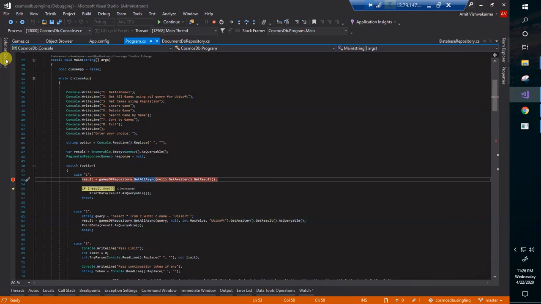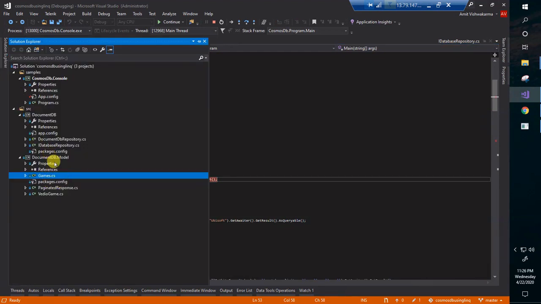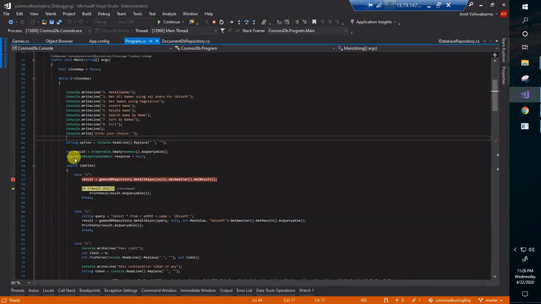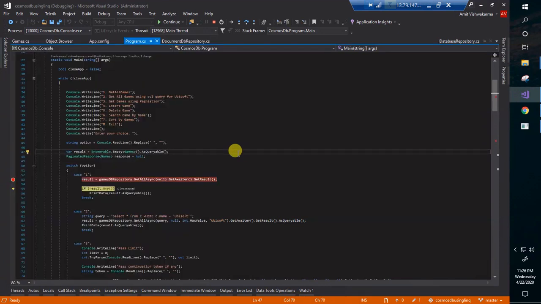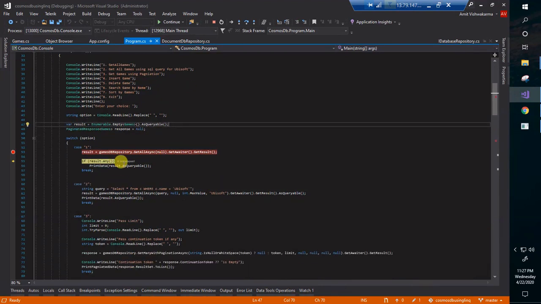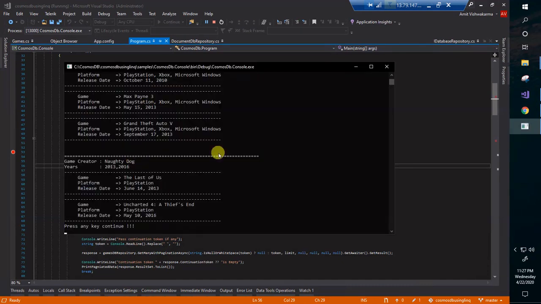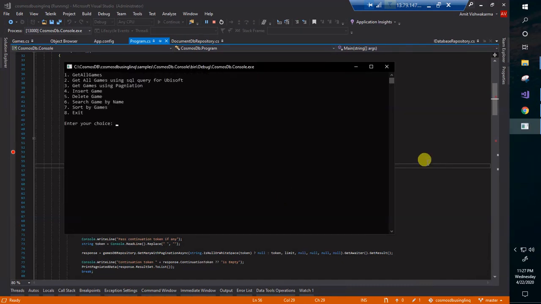All you need to do is define a collection, define the collection's model layer, and create an object of a document query by providing that collection's type, and you can make use of CRUD operations like get all, whatever functions I've written. So you can use my same source code for your purpose also. This function just prints the data. So this is how the first function is going to work.